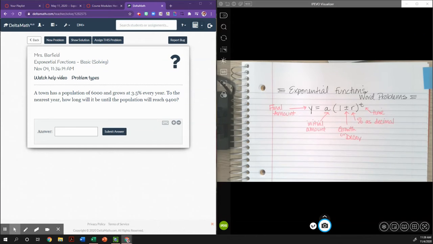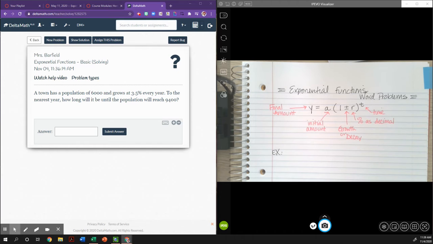All right, you guys, so we're going to be looking at exponential functions word problems again, but now we're going to look at how to solve these problems on Desmos. So we're going to look at setting up the equation, and then how do we type this in and how do we read our answer from the graph, similar to how we were doing systems of equations.